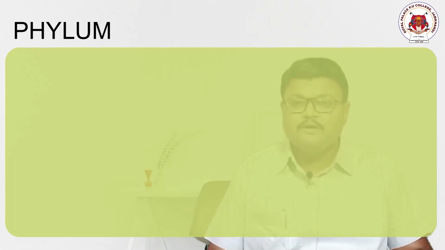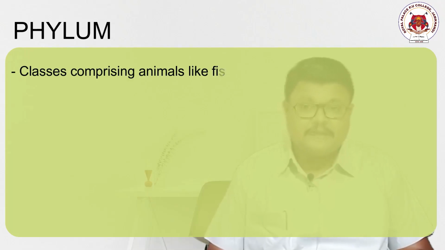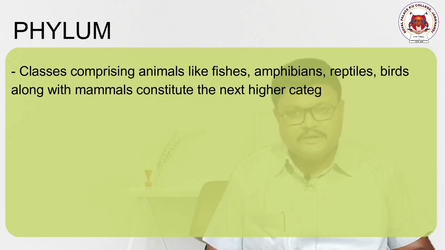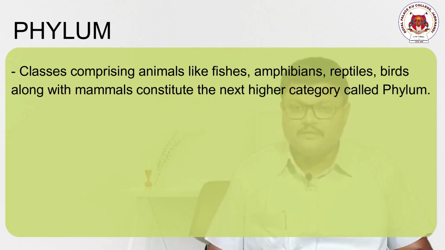Okay students, we'll go to the next category called phylum. Phylum is another category which comes after the class. This is nothing but a group of similar classes having similar characteristics. This category has a higher number of organisms as compared to class and a lower number of common characteristics as compared to class. Same repetition: if you move from species to kingdom, the number of organisms increases and the number of common characteristics decreases.